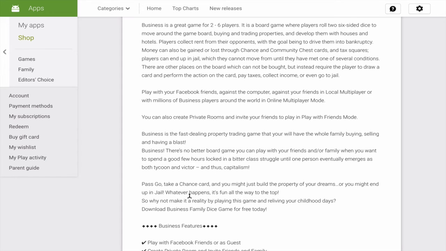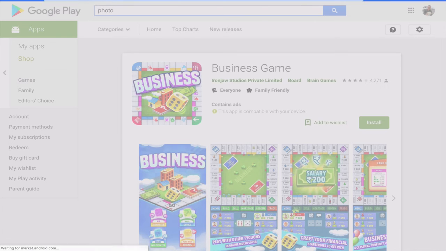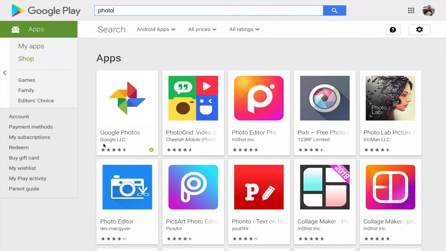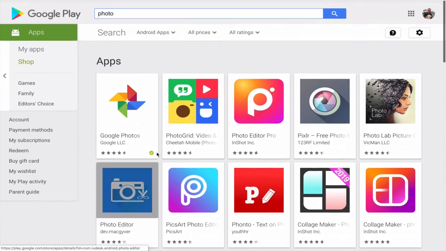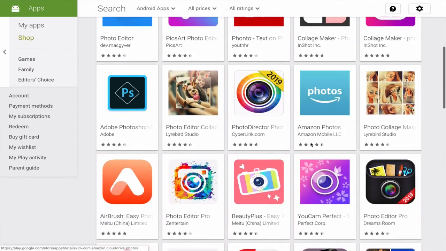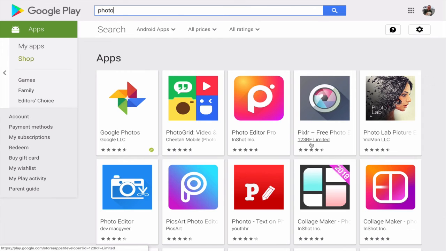So that's keyword research. I really don't want you to overthink it. It's actually pretty simple for apps. The challenge is choosing the right ones to rank for, because you want to make sure that it's not that competitive. Because if you try to rank for something like photo, which is a fantastic keyword, at the same time you'll be competing with Google Photos, different photo editors, you might be competing with Instagram at some point. So that's a really hard one. So you just want to make sure that you're not competing against giants, and also you're not getting keywords that are way too long tail so that there's no traffic for them.